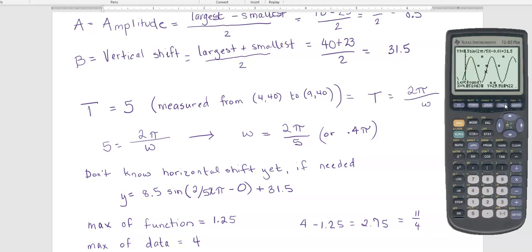You don't want to be right near the maximum. You want to be very clearly on one side or the other. So I'm going to go way back over here. There's my left side. That's where it's going to start looking. Again, I want to be way past that maximum so that I'm sure that I've captured it. So I go ahead and hit enter there.